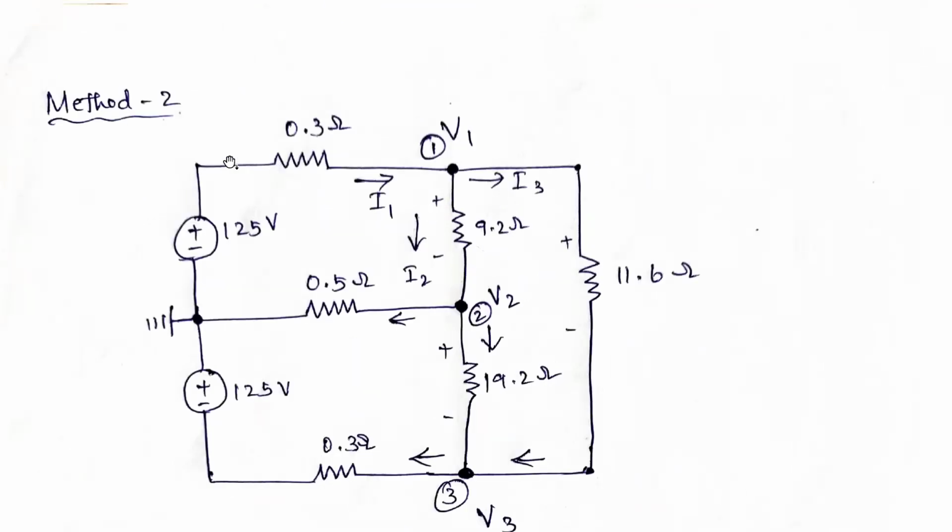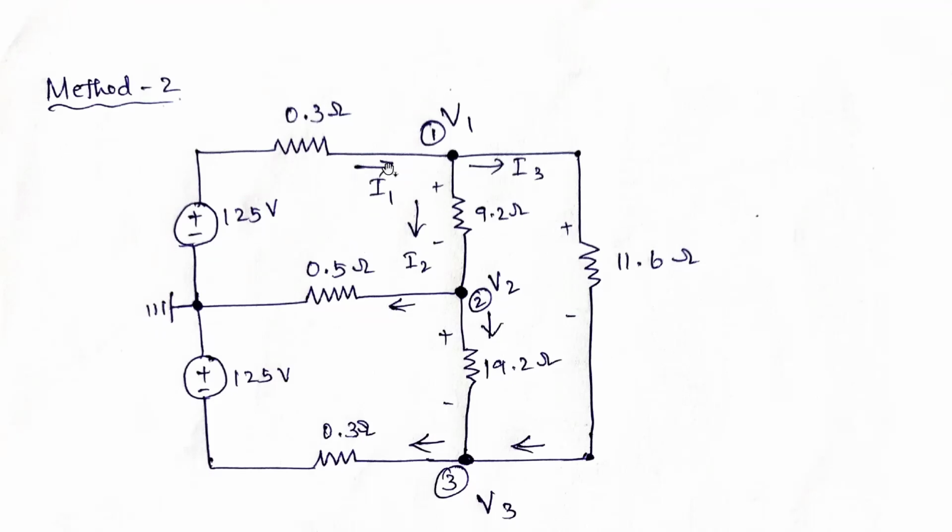So here, I'm drawing the same circuit. I'm taking this point as the reference node, this point as node number 1, node number 2, and node number 3. We can't take this node and this node, so only 3 nodes are there. I already explained in detail how to frame a node in the previous classes. If you want, you can watch those videos also and come here. So 3 nodes are there, and one reference node.